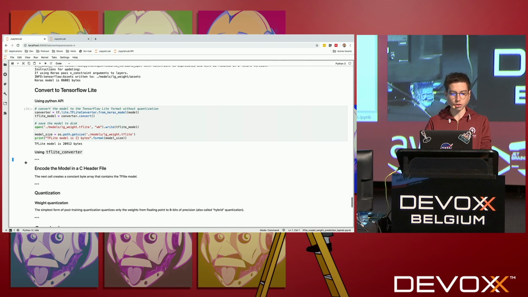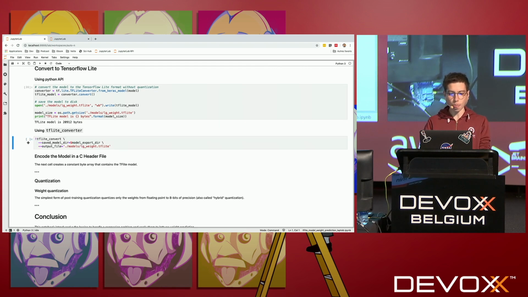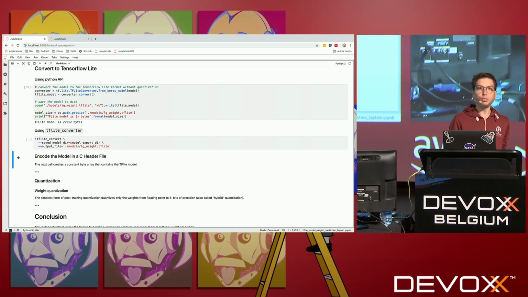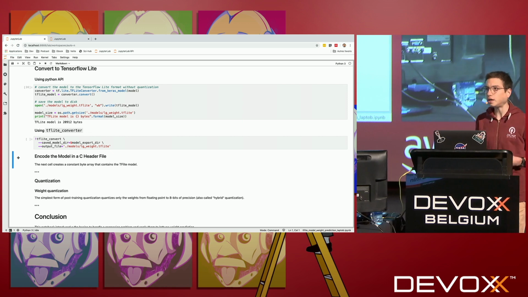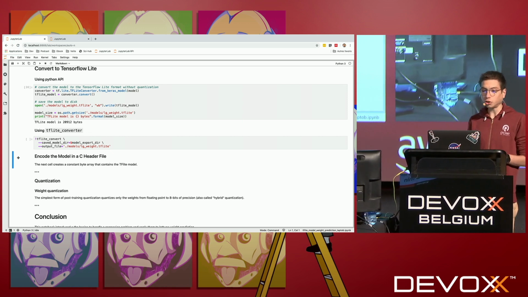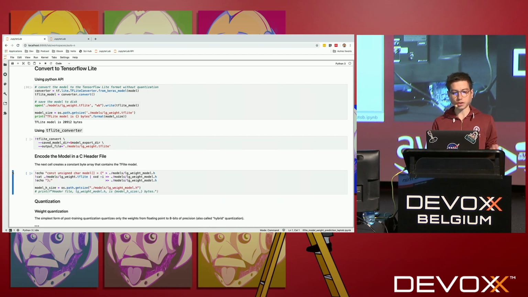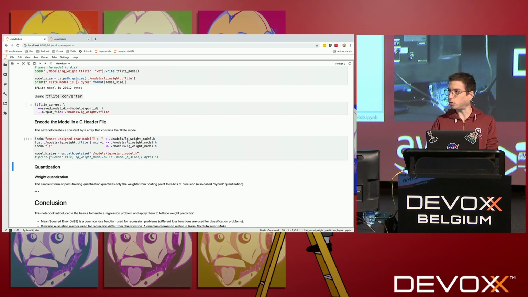And you can do the same thing with the TensorFlow Lite converter. And it's just a command line. So now it's a TF Lite format. It's okay if I want to use it on the Raspberry Pi, but if I want to put it in a microcontroller, I have to convert it to .h format, a header file. So here are a few lines to convert a TensorFlow Lite model to put it into a .h model in a header file. So here I create a .h model.